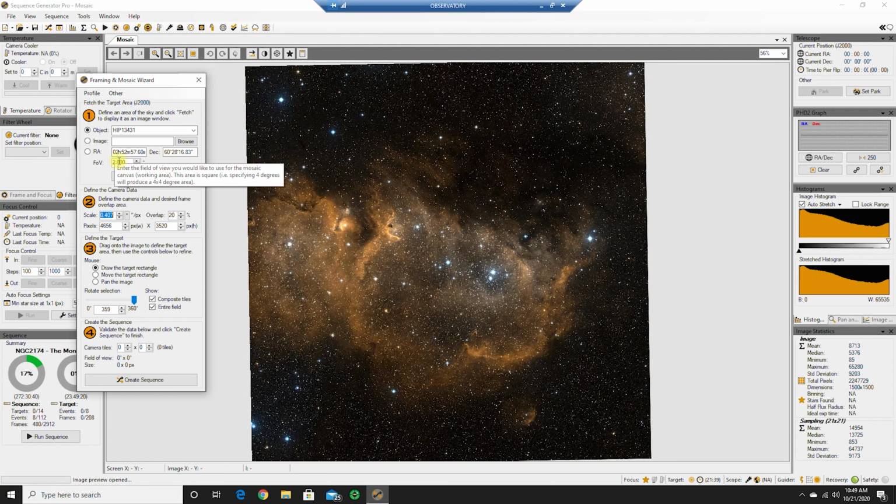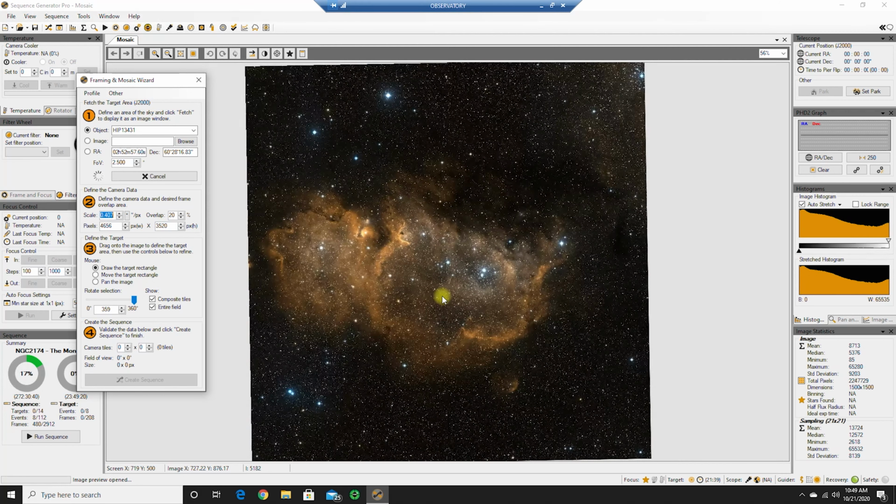So if we go to a field of view of 2.5, that should bring this outer edge over here to the left more in frame. And there we go. Now, if I were just to do one little block, as you can see, it's too small.